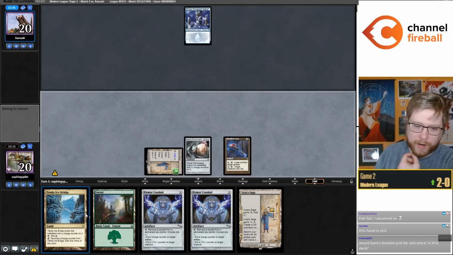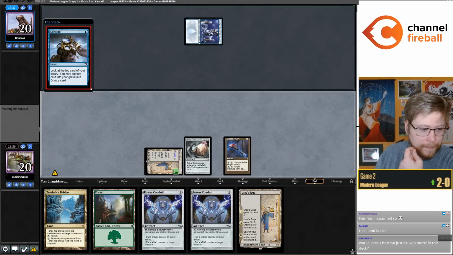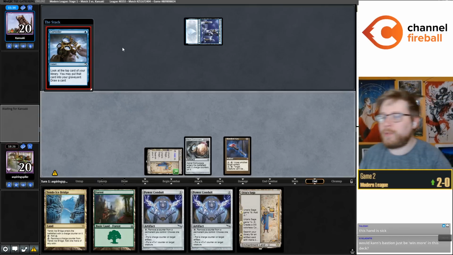Yeah, next turn I can go Tendo Ice Bridge, Power Conduit the Ice Bridge counter onto the Cornucopia, then the following turn start Power Conduit, Saga looping if this resolves. With Karn's Bastion it should be win more. I think it'll be a little slow.